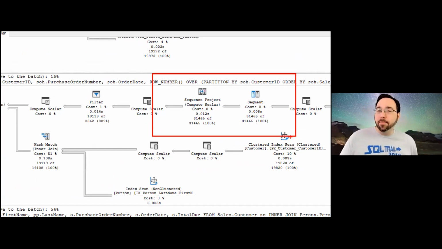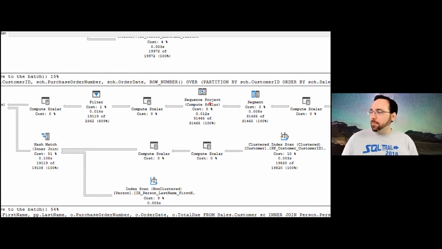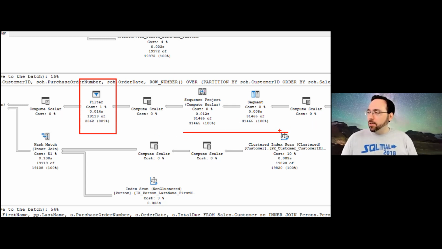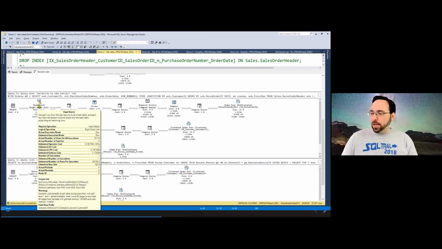Correct. This is the common table expression using a window function. Okay. And this part right here that I've got highlighted in the box, that's the window function. When you see segment, sequence, project, usually that's a window function. And then we have a filter. So in other words, we have to calculate the row number for all rows, and then we can filter down to just the 19,000 that we need. And then we have a hash match over here that looks like it's spilled over just a little bit.